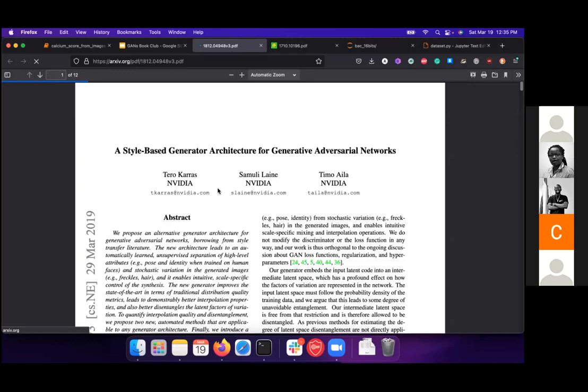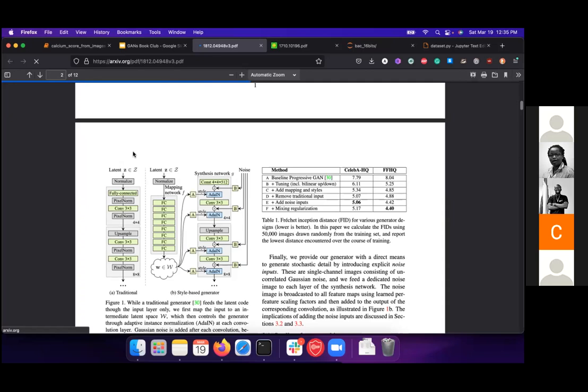So this is a traditional progressively growing GAN. We take a latent space Z, we normalize it, and then we create a 4x4 by doing some pixel normalization and convolution. After that, we upsample the 4x4 and repeat the same process of convolutions and pixel normalization, and we create an 8x8, and so on and so forth. This is how we create a traditional progressively growing GAN.